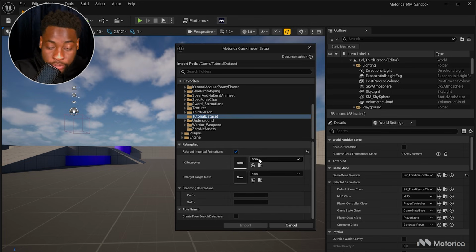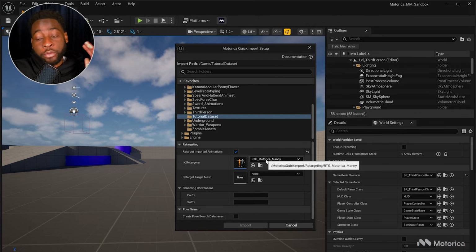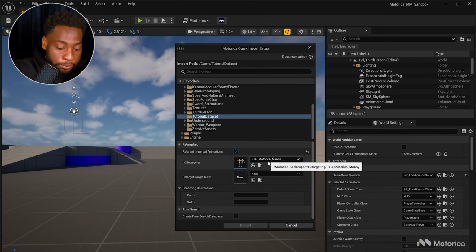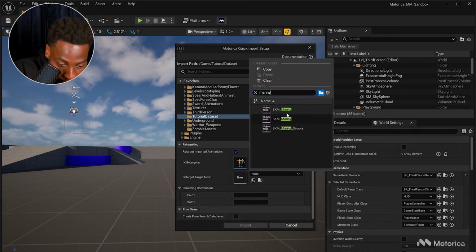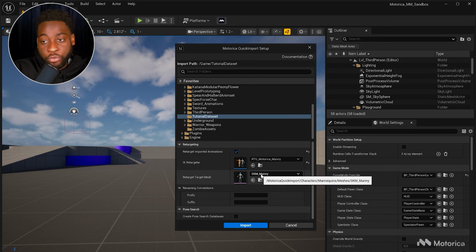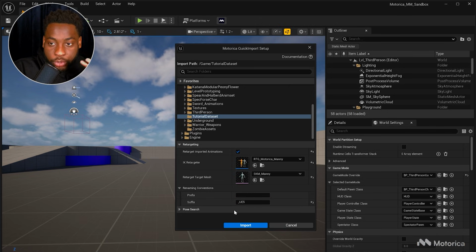So now we have the option to click to select an IK retargeter, and I'm going to select the one that was packaged with the plugin. This is a Motorica to Mani IK retargeter that we've set up here. So what you can do is you can either set one up from Motorica to your skeleton or set one up from Mani to your skeleton and do 2 retarget passes. It's really up to you how you want to set this up. But we have this packaged with the plugin. And we also, of course, have the Mani mesh packaged with the plugin, so you can select the mesh you want to retarget to. Now we can add a suffix to the retargeted assets just to make sure that we can differentiate between the source and retargeted.